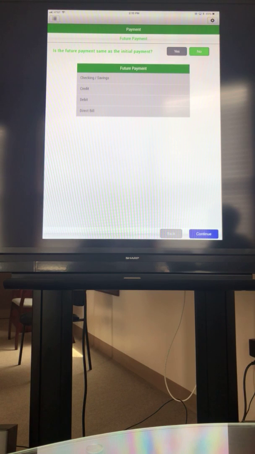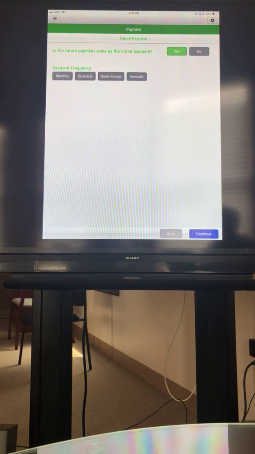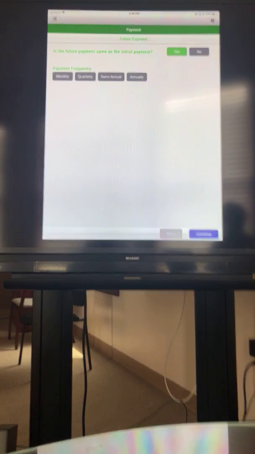Okay, this is not that section. This is the section for if it's the same bank account information. I'm glad you said that though, because that's the next one. This one right here, is it going to be the same bank info? I said yes. 99% of the time it's going to be the same bank, unless you're doing some creative stuff that we ain't supposed to be doing. It's going to be yes. We're not even going to talk about that other thing because I like you guys to keep your jobs.